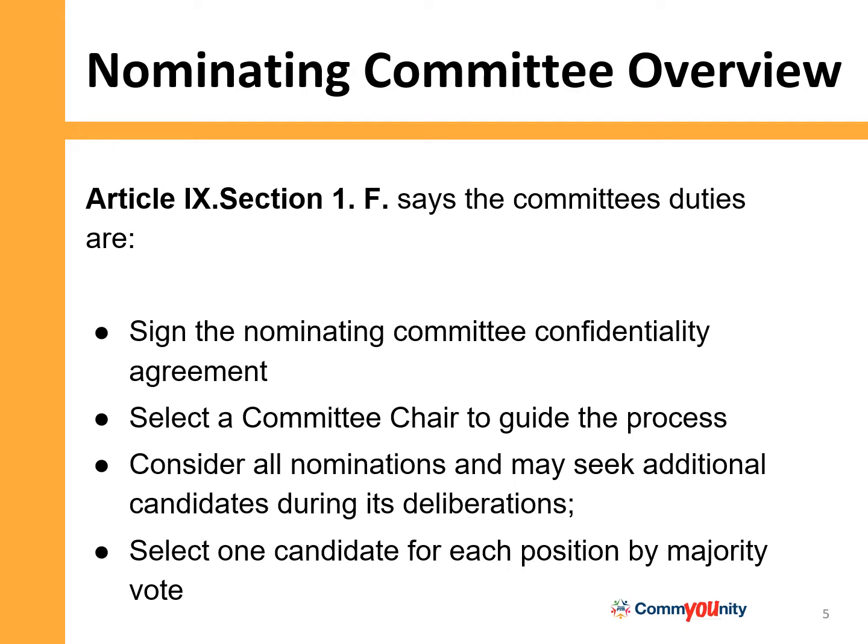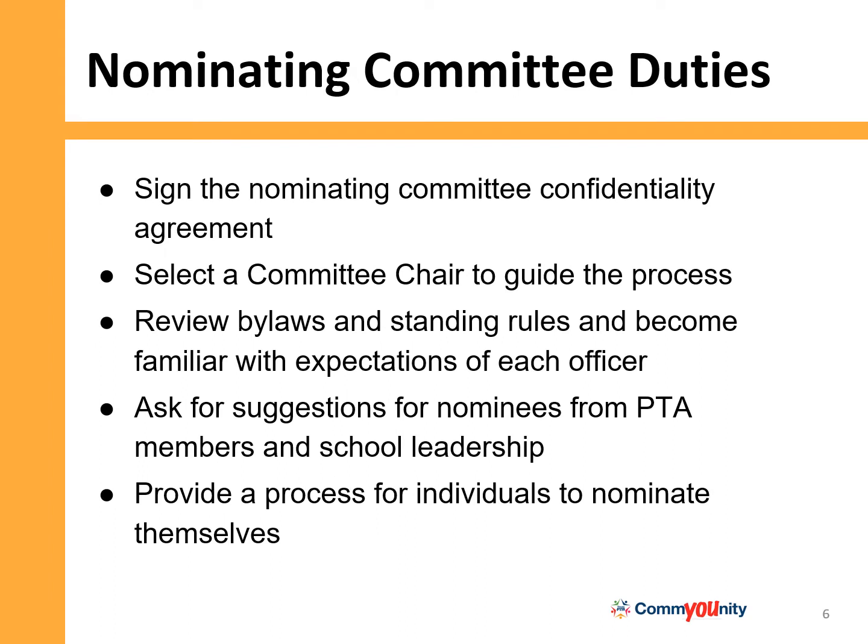And by majority vote of committee members present and voting, submit only one name for each position to be filled. So, how does the nominating committee go about accomplishing this? Let's dive deeper. The first thing the nominating committee needs to do is to sign the Nominating Committee Confidentiality Agreement. Members of the committee must have frank discussions, and confidentiality is key in making sure the best decisions are made for the PTA. This agreement can be found on the website at texaspta.org/nominations-elections.